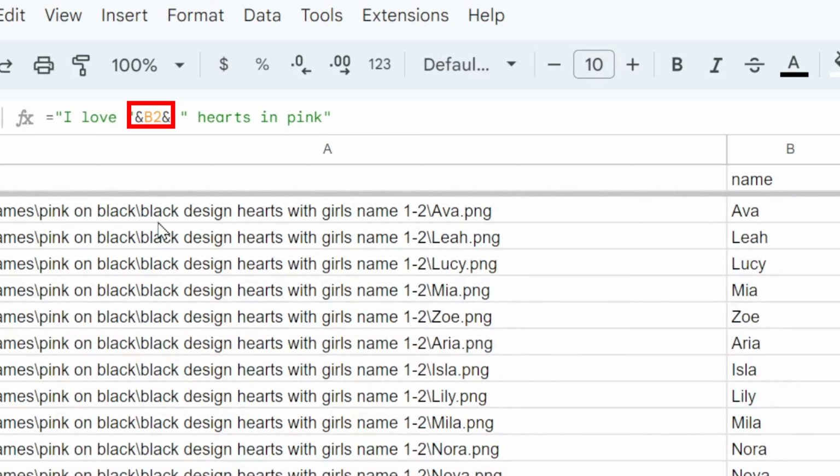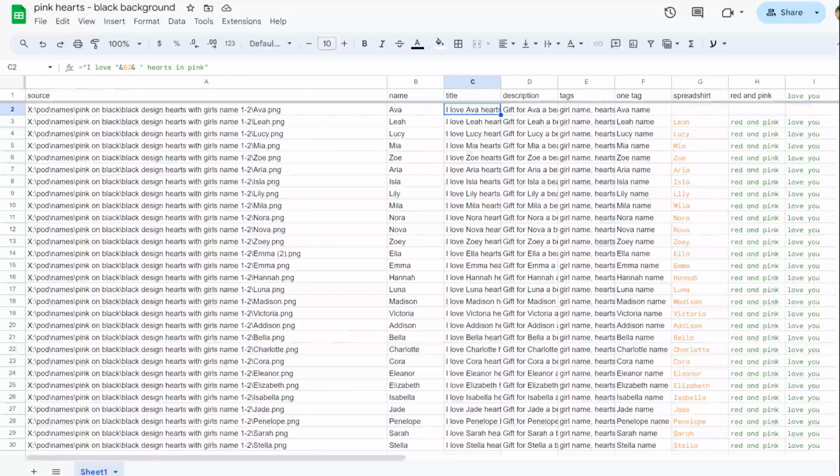You can then open another set of quotation marks and add more text, making sure to add spaces so that it doesn't appear as one word with the variable cell. Then I copy this formula down the entire column and do the same for the description and tags. Remember to also add a column for the main tag. Now you have the Google Sheets ready.